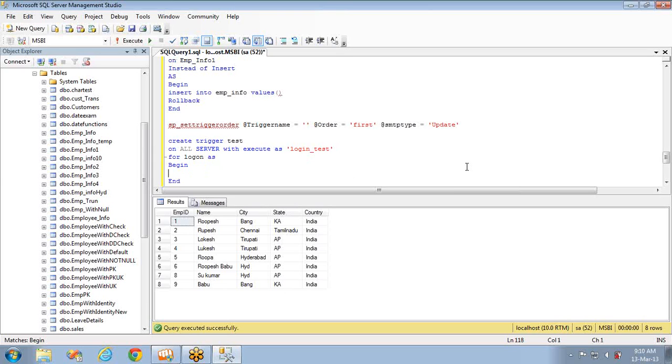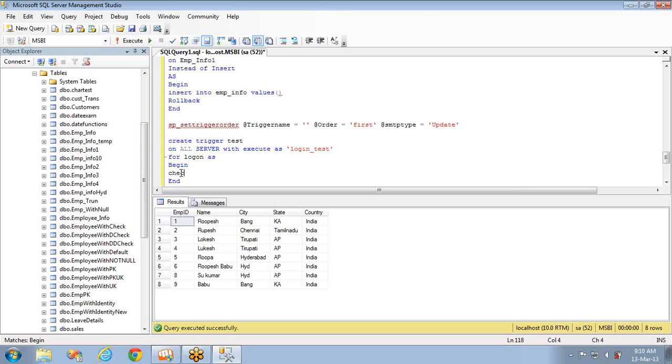And this is not like a routine DML trigger. This is pretty different, and as far as developers are concerned, they need only DML triggers. Here you can have the functionality, like if the person login is login underscore test, and if the table count has already crossed 1000, then don't create the table that this guy is creating, right?